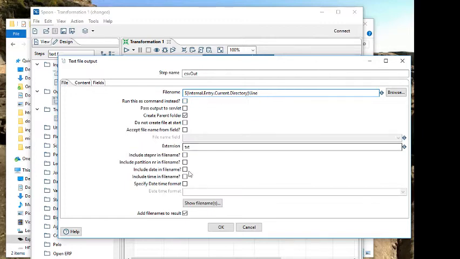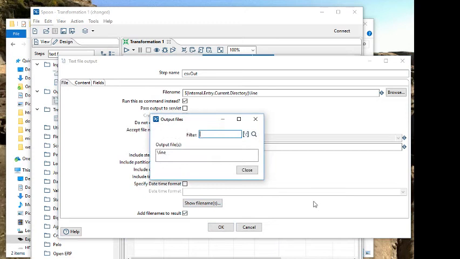called line with the date and the time in the file name, and it will be of type CSV, and it will be showing in the internal entry current directory. So that's the same directory that I'm going to save this particular file in. So if we just practice that, have a look there, it doesn't know where it's going to be saved yet, so it just thinks it's something called line.